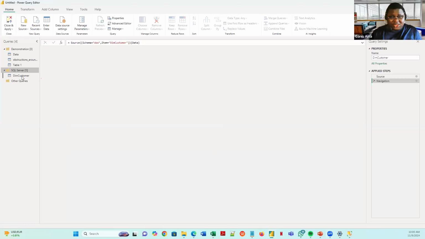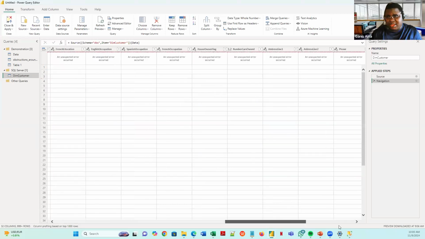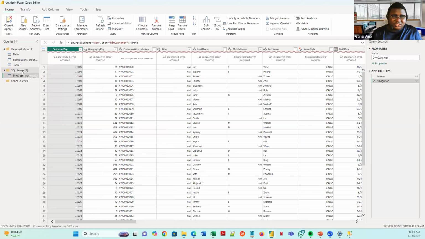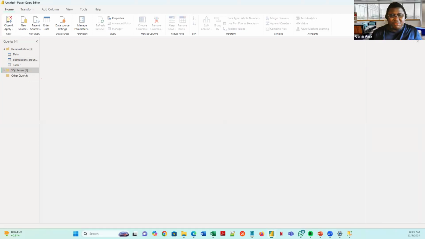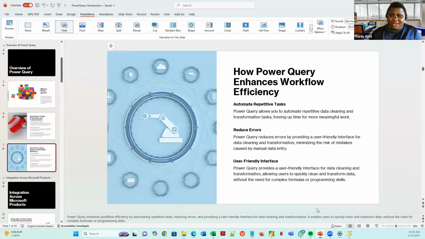But this is the same thing I want to do. I just want to demonstrate how we can get data from a database. We have loaded data by demonstrating how we can connect data from the web. I'm sorry, Emmanuel, if I'm too fast. We have demonstrated how we can get data from the web, from Excel, and from different sources. So we go back to our slide.